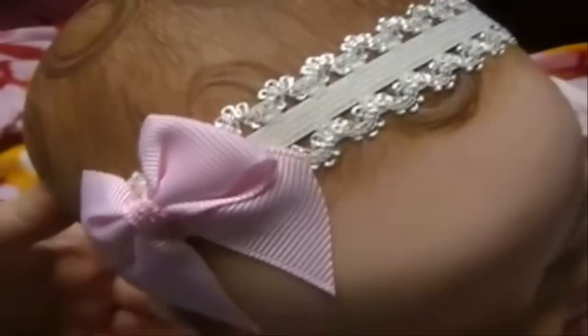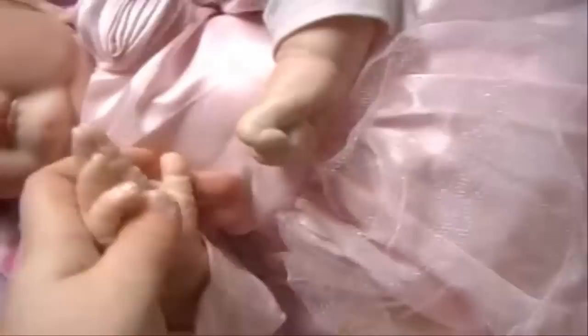I'm just going to undo the ribbon and show you guys what she looks like, and I'm going to undo the blanket. Oh my gosh, she's so cute! So that is what her face looks like — oh my gosh, she's so adorable. And that is what her hair looks like, and this is what her outfit looks like. She's so cute. Her name is Noelle Rose. You did a great job, Kylie — she is beautiful. I'm going to bond with her and get a better look at her.